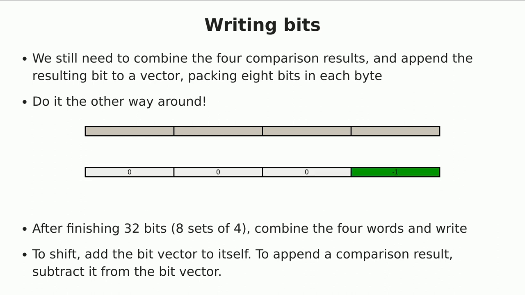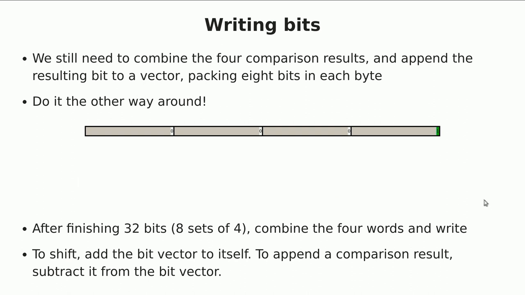The other problem is, remember my comparison, I'm comparing four 4-byte integers, so it gives me a vector of four either zeros or ones. I need to figure out whether any of these values was true, and then append them to my result. What I'm actually going to do is do it in the other direction. So I append each of these to a result, and then I'm going to combine these later. Each of these results is 32 bits, and I'm not going to care what they are initially. I'll shift each of them left. I can use either a shift instruction or add it to itself. And then I will subtract the comparison from this, and this handily converts the minus one to a one and fills in this slot.